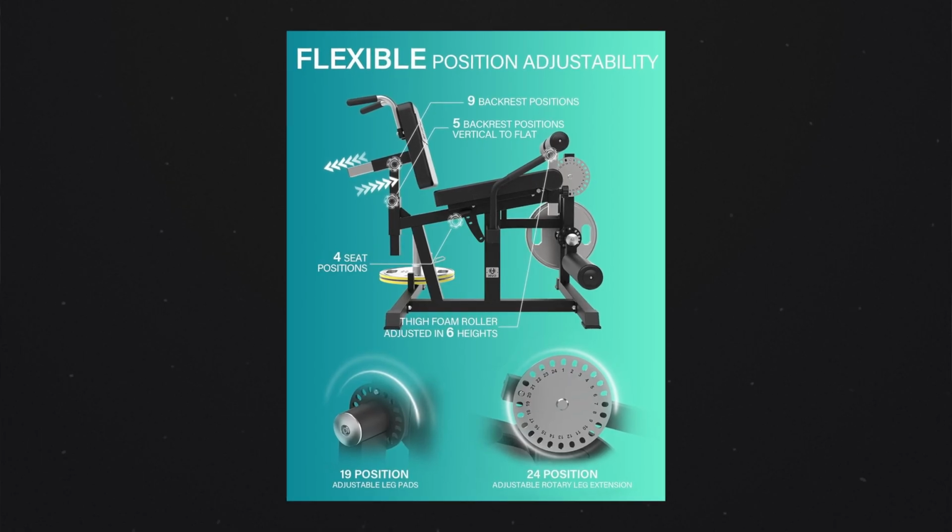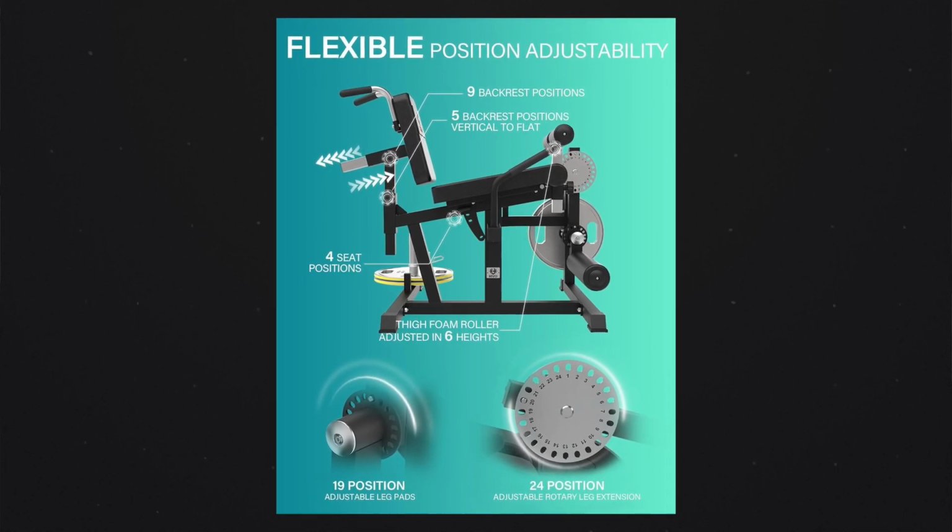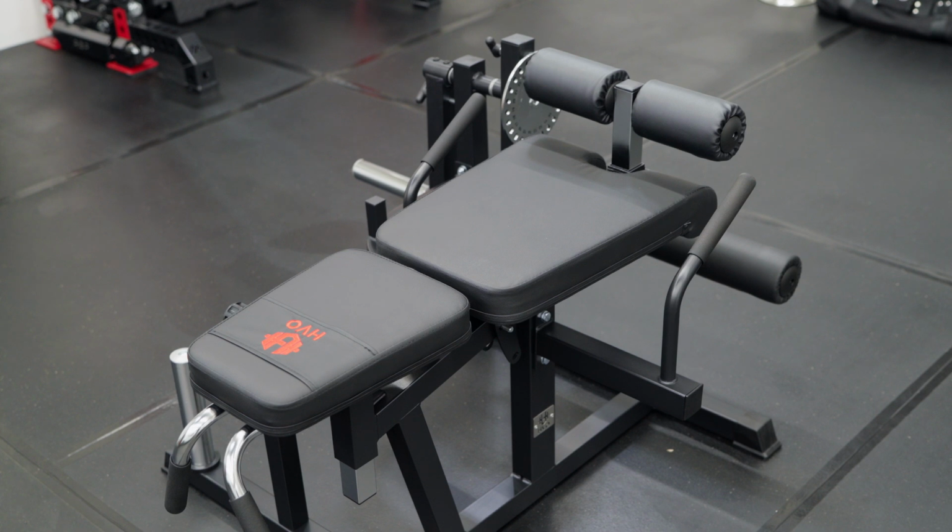Overall, there's a lot of adjustability with this machine, and I think most people are going to be able to make it work for them. As far as the pads, I really have no complaints here. They are both 2 inches thick and offer adequate stiffness but are not uncomfortable.